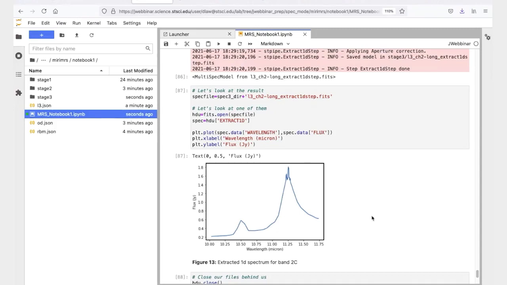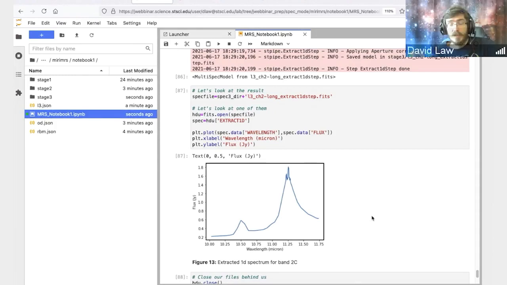For point sources, it's doing this by circular aperture photometry around the location of the object of interest. For extended sources, it has no idea where your object is. It could be an arbitrarily complicated scene. So it just sums up all of the flux in the IFU field of view to give you some idea of what you're looking at in your scene.